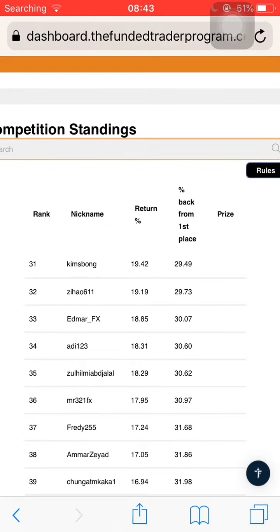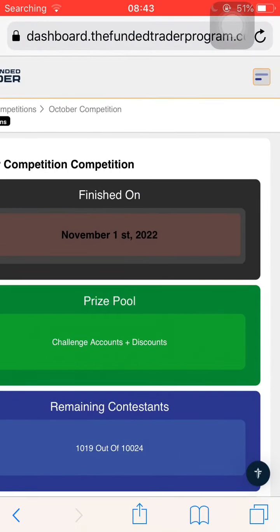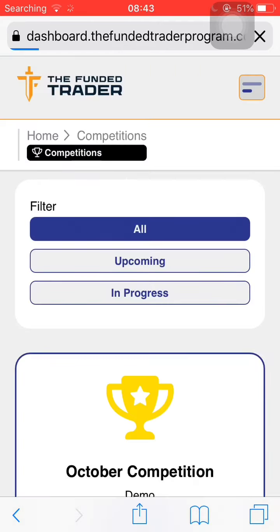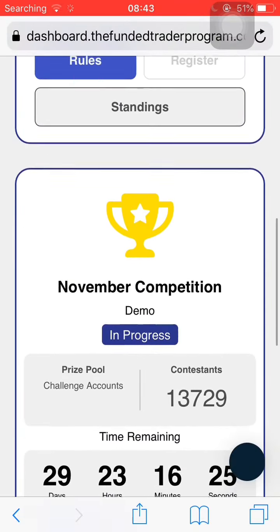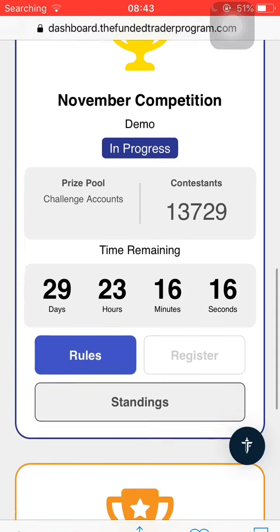From 31 here, people have received about 19% in price increase, but actually they didn't receive the award, because they didn't get into position 1 to 30, guys. As you can see, you just have to come on the website, and all you have to do is register. You don't need to verify anything. You just have to register right there, and after registering, guys, you can go to competition right here, and after you get into competition, just click on any competition that you want to join. Just click on the competition that you want to join, guys, and that's all. You don't need to do a whole lot of stuff.